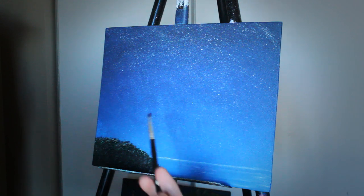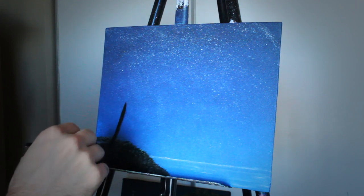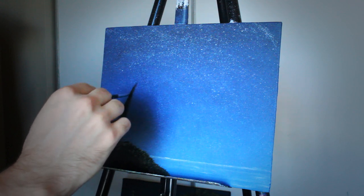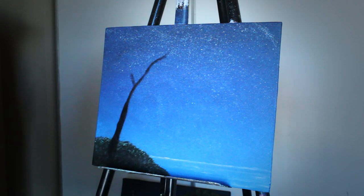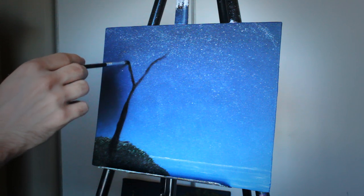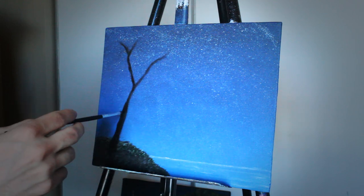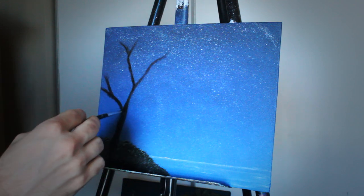I have black here on my brush. I'm just going to go in, start moving it around, pushing it up. Rarely are trees straight, so I'm trying to have mine go at a little bit of an angle. If you can include little bumps in it, that is also advised. I want to create a lot of random shapes and a lot of splitting. I'm keeping a good amount of water on my brush throughout this process because it makes the paint apply so much more smoothly. As you get to the top of the branches, I'm kind of stopping because this brush is too large — I'm just creating the large initial branches for this cherry blossom tree, and then later we'll move to a smaller brush.